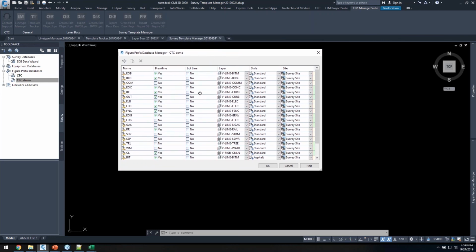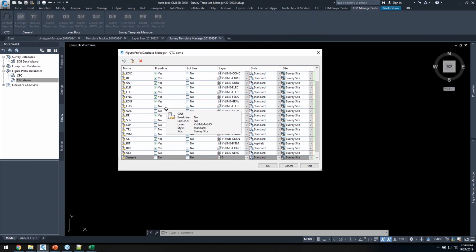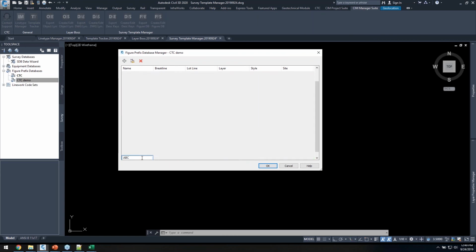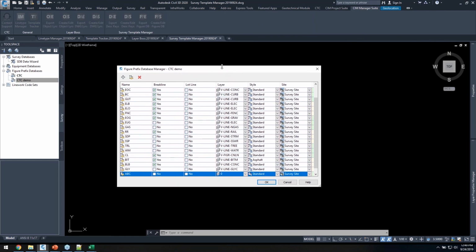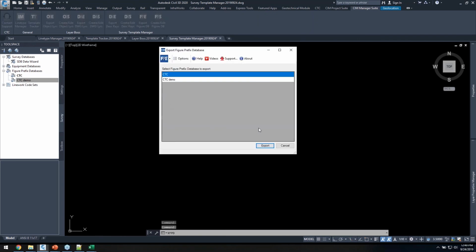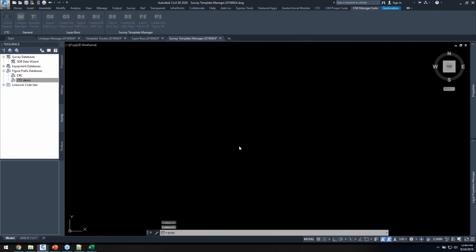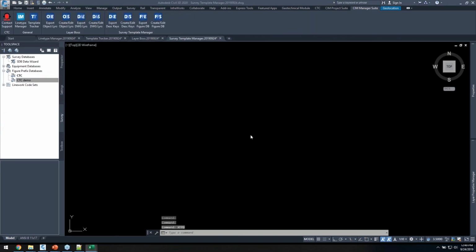And this, if you thought the description key set was bad, this thing's even worse. It's really glitchy because it's actually not a DWG-based file. It writes to an external file. And as you change this stuff, it's really slow. It jumps around. It's just a really tough interface. But you need this file. You need this in place. So again, instead of working in here, we just simply export our figure prefix database to Excel. We open it up.